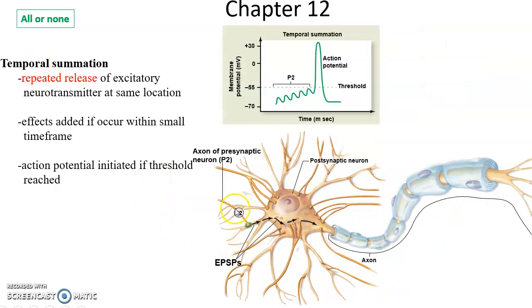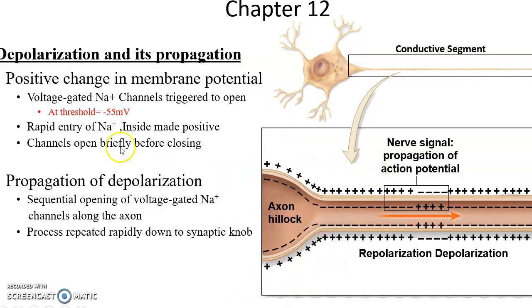Temporal summation is when, say, you only have one synapse involved, and it keeps repeatedly signaling for an excitatory response. So it keeps releasing more neurotransmitters, causing more positive voltage-gated ion channels to open, leading to eventually threshold being reached and getting that action potential. So temporal, same place, just over time, keep sending another signal, another signal, another signal, causing lots of depolarization. And then, of course, depolarization leads to the generation of the action potential, which causes the movement of that charge down the length of the axon.